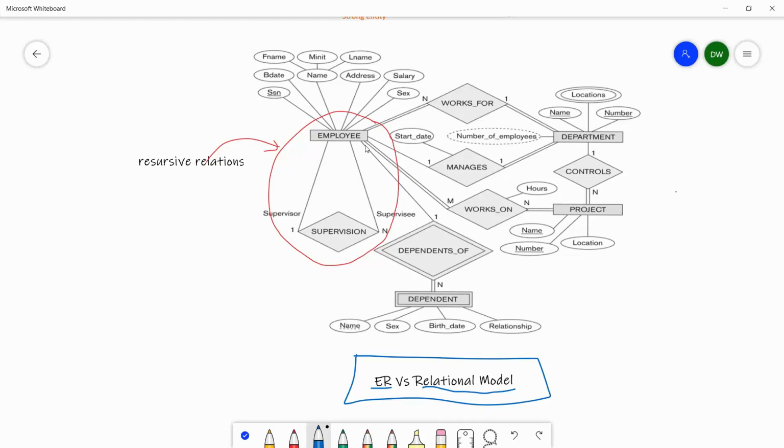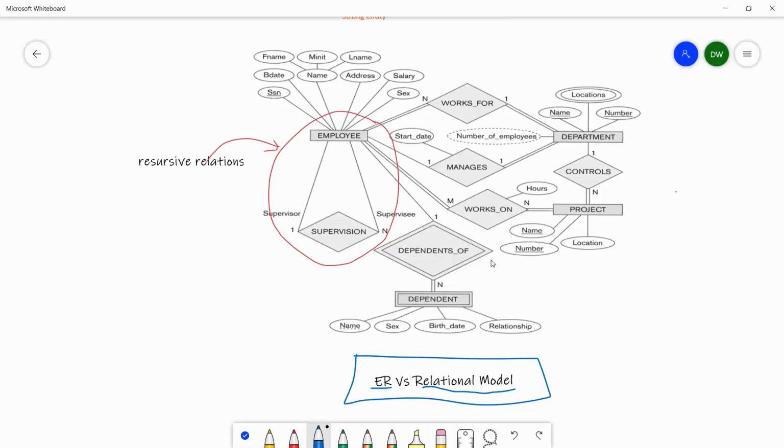Last time I told you, we can take each and every entity here and create tables for that. Of course, yes, right? You can have an employee table inside your database. You can have a dependent table in your database. You can have a project table as well as a department table. And in the employee table, you can have these columns, right? So within the rows, you can insert data, and in the department table, you can have these name, number, and location columns. Of course, yes, right? So when you look at this ER diagram, you can think how your database should be.